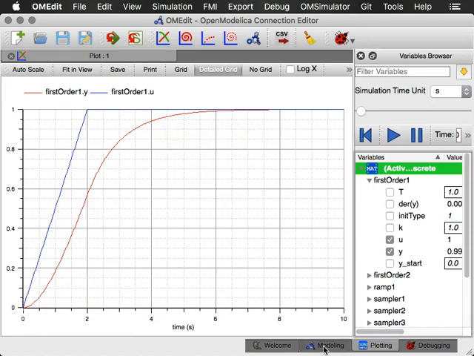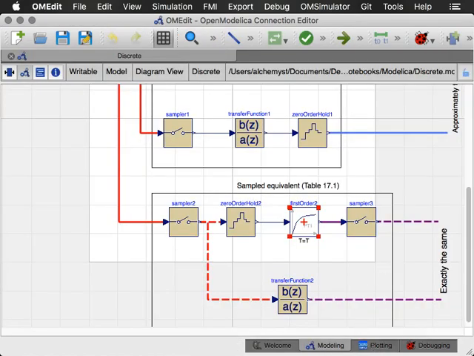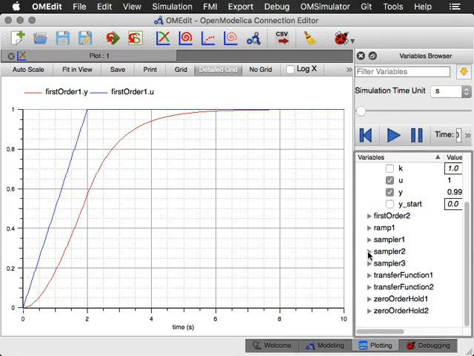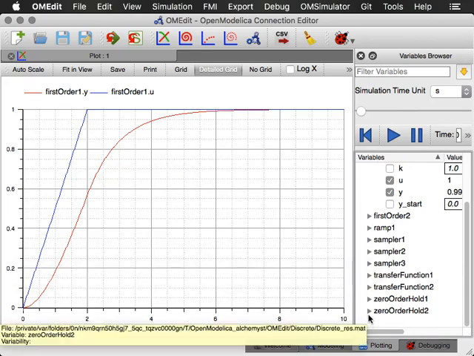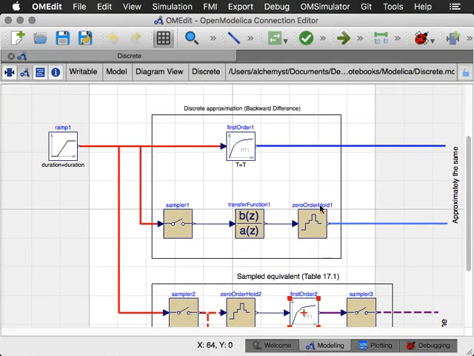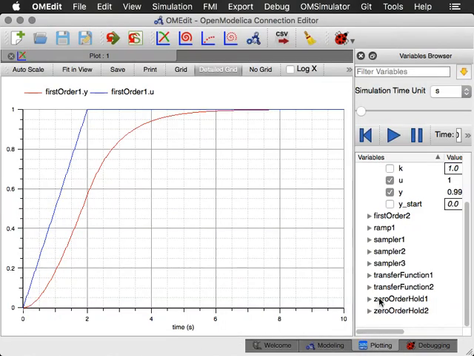Now, unfortunately, I'm trying to figure out why this hasn't saved the beautiful plotting that I made. Here's one that I prepared earlier. I'll just show it on this one so that I can reveal the stuff as I go on. So here we have the ramp input, right? And we see that the continuous system has what we expect, a nice continuous response to that. Now we can say, what if we wanted to approximate that? And the approximation here is what's coming out of zero order hold 1.